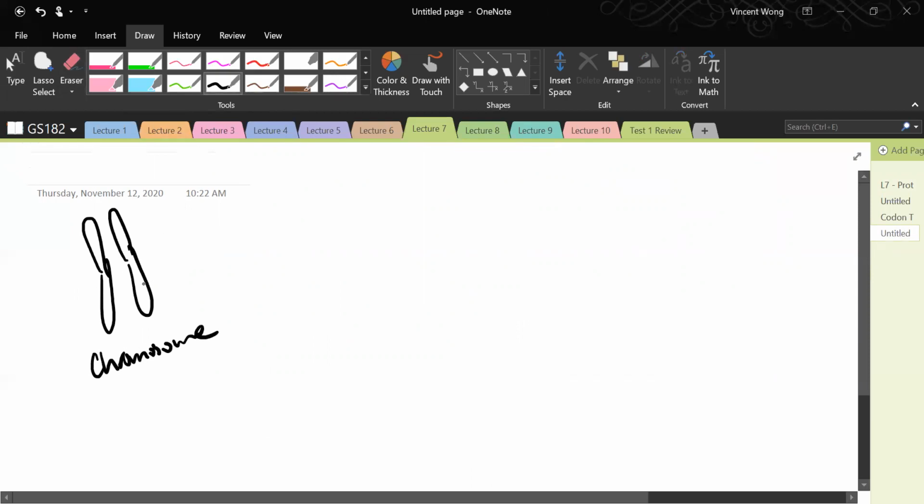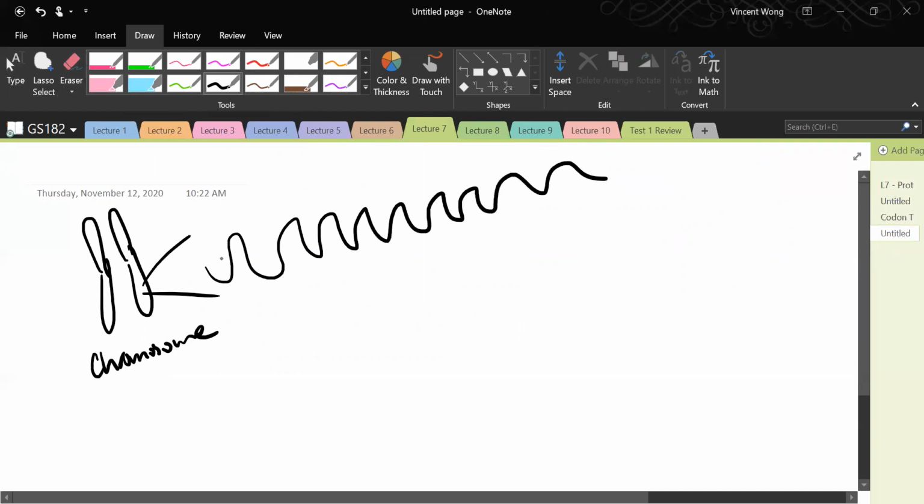And then if I zoom in on the chromosome, that's basically a bunch of DNA, right? DNA like this. It's hard to draw. Chromosome is made up of DNA.